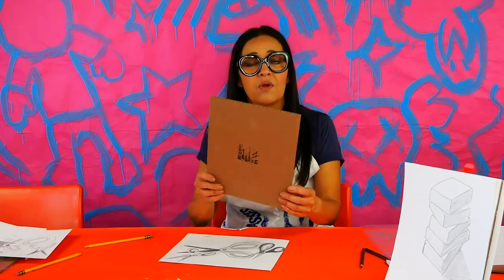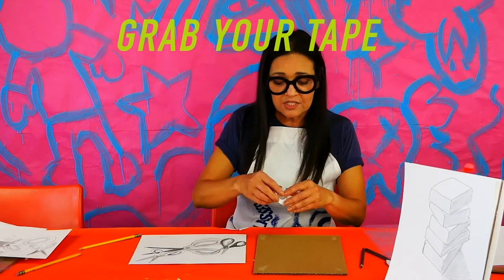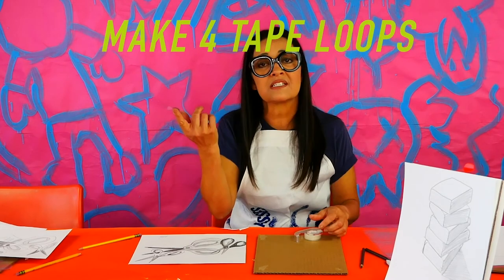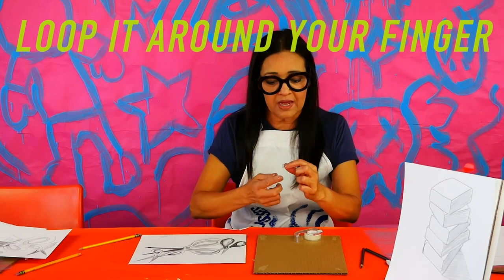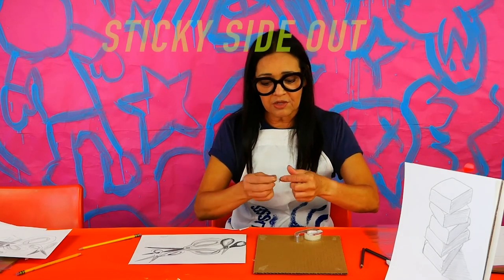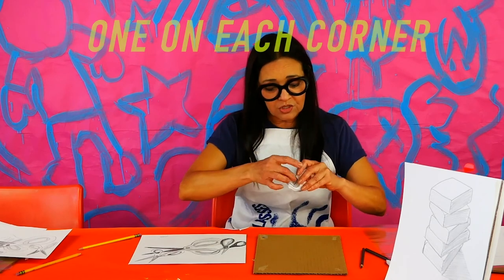take one of your backings and your tape, and you're going to make four tape loops. What's a tape loop? Well, it's when you take the tape and you loop it around, make a circle with it, and you make sure the sticky side's out. You need four of those, one on each corner.